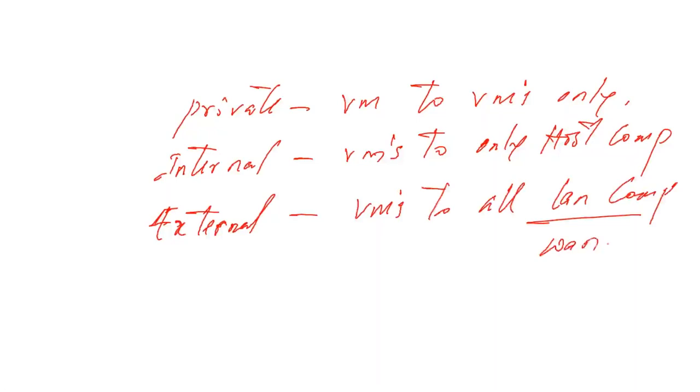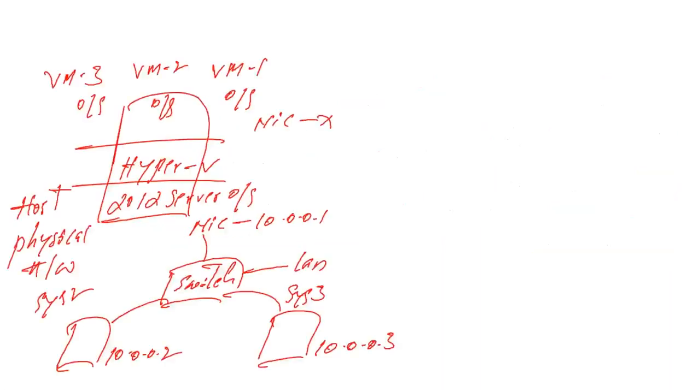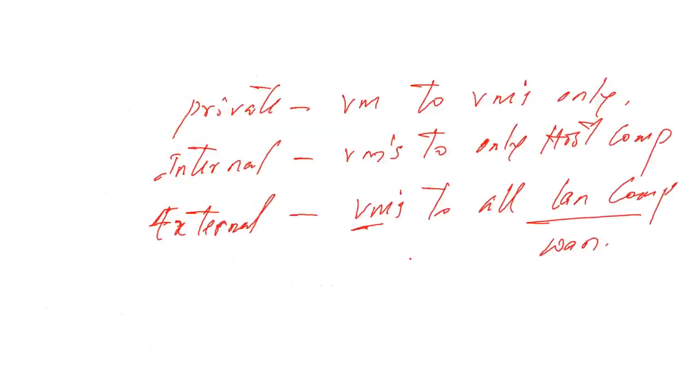If we have an internet line and you want that internet line in your virtual machines, then we can take the help of an external virtual switch. By using an external virtual switch, I can connect all the virtual machines to my host and to my physical machines present in my LAN. And if you are using an internet line in your network and you want that internet line in your virtual machine, then you require an external virtual switch.